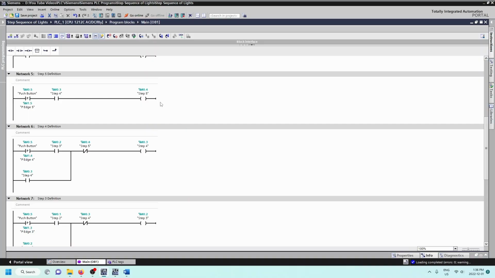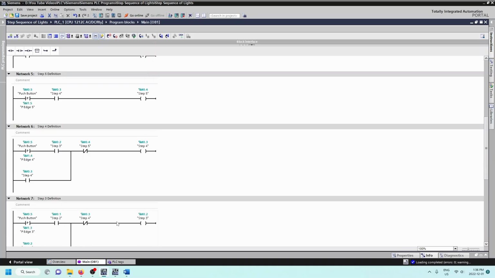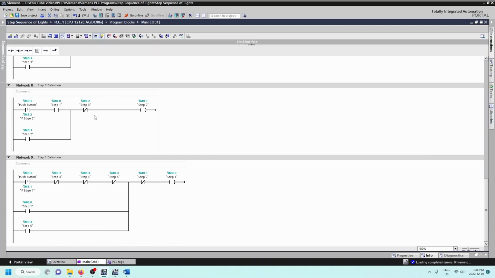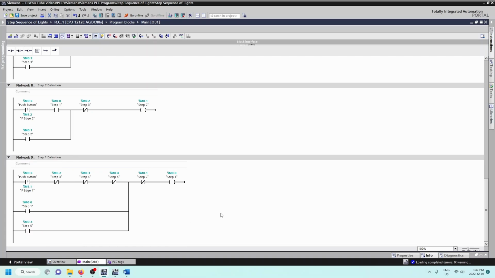But sometimes it will make a difference in that obviously step 5 can't happen until step 4 happens, and step 4 is below. Step 4 can't happen until step 3 happens, and step 3 is below. So hopefully this will help us to get nice clean steps here. Okay, so what you're going to do then, for each step, we're going to start off here with our step 1. Okay, once this network is done in network 5, then we're going to click on here, we're going to insert a network, and then we're going to start on the next network above. So in between networks 4, and this will end up being network 6.